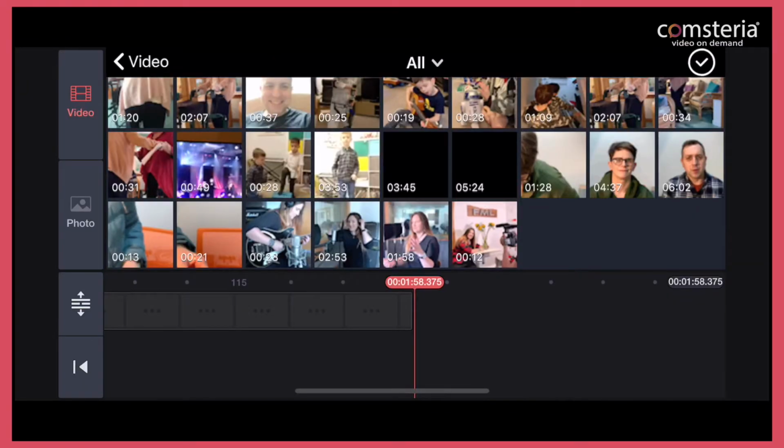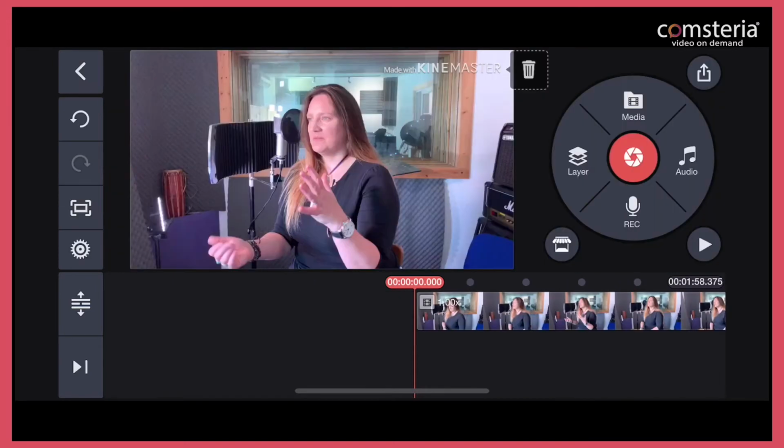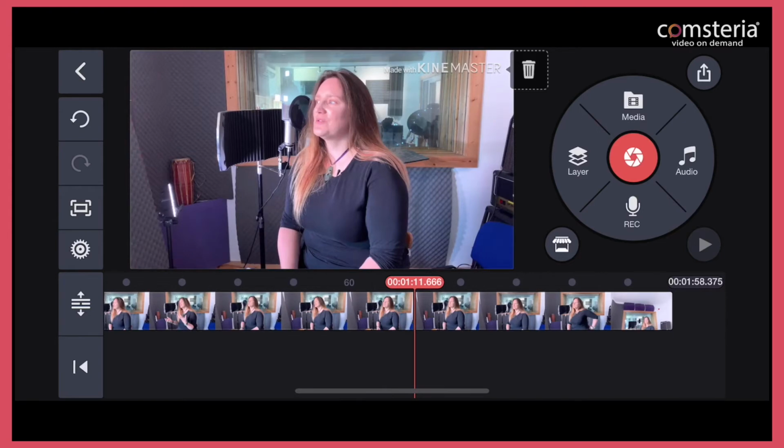Once I've done that, I can press add in the top right, or if I've got lots of clips that I'm just trying to sort through at the moment, I can click the love heart to favourite it, and it'll make it easy for me to find later on. So I'm going to click add, and you can see it's dropped it there in the timeline in the project. I can scrub through, and if I click the tick on the top right, that'll take me back to my main workspace.